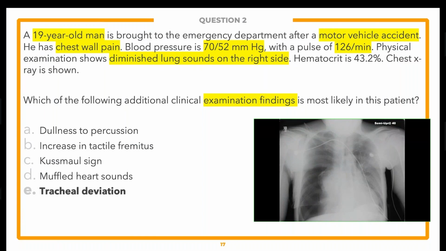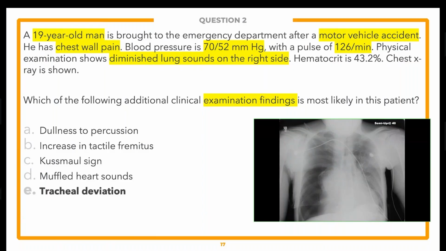The second step is, what's the physical exam I would expect in this patient? So here, let's go from A to E. This will be easier to understand. Dullness to percussion. Well, you want to think about what's dull. If I have a balloon and it's full of air and I tap on it, that's not going to be dull. Whereas if the balloon is full of sand and I tap on it, that's going to be dull, right? So dullness to percussion is when the lung is full of stuff. For example, if the lung was full of fluid, you would hear dullness to percussion. So things like pneumonia and pleural effusions would give dullness to percussion. Whereas a pneumothorax would be hyperresonant.